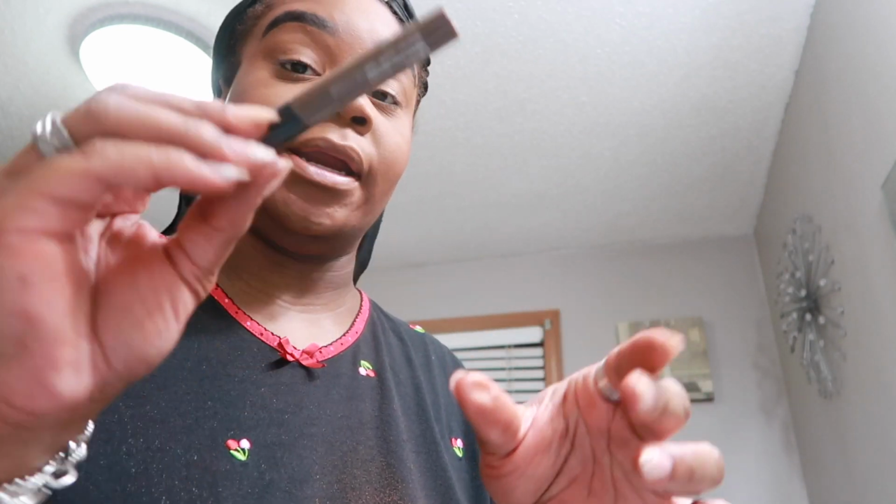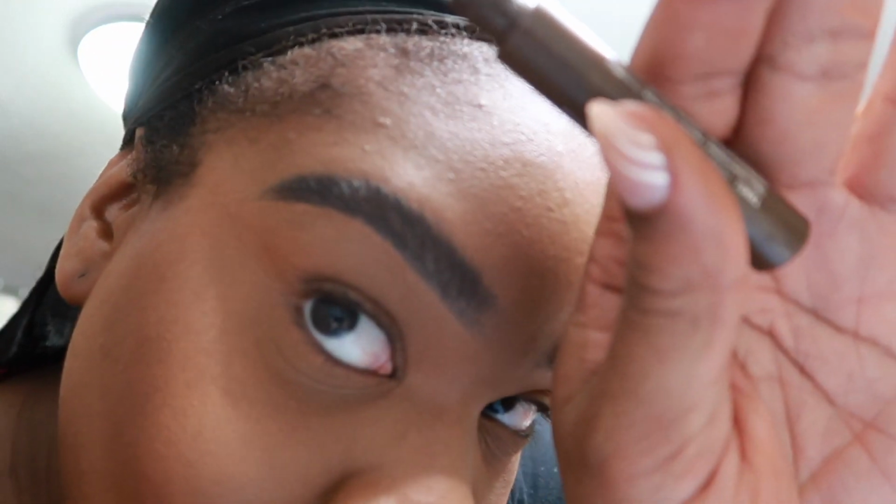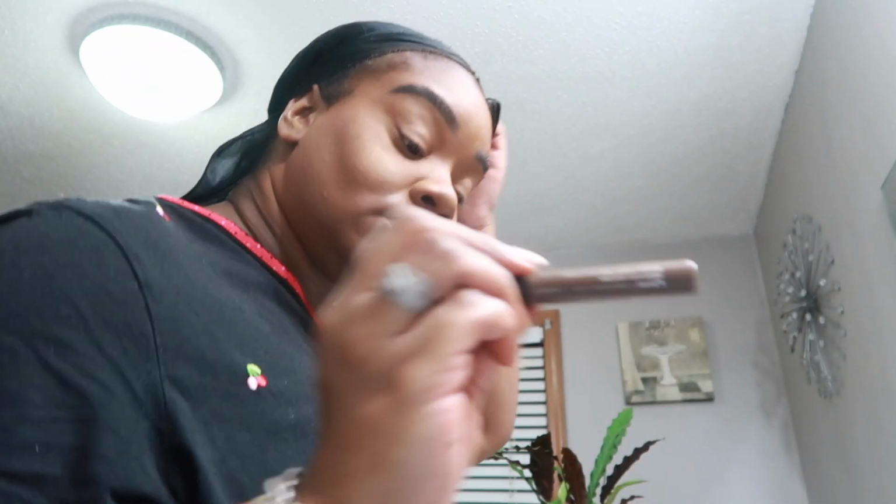So from there, we're actually going to brush out our eyebrows. I like to set it with this Tinted Brow Mascara by NYX. I have the color Espresso. So I like to just go over my eyebrows with these and fluff up the hairs. To me, it not only protects your eyebrows to make sure they stay on all night, but I feel like you can give the effect of hair when you brush up your eyebrows with the brush. So it will darken it, but if you brush up the hairs, it gives it more of that almost natural feeling. As you can probably see, you see how I'm brushing it up, it appears to give you more of a fluffy look. So that's why I like to use that.